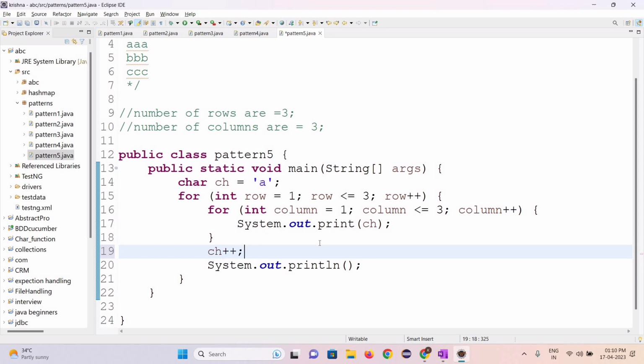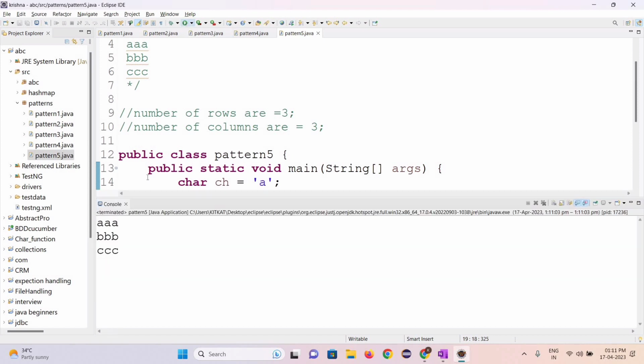If I do this, I'll get the same thing. So that's why I need to increment the character after the inner loop. In the loop the same value gets printed, then it goes out and increments to the next value. So now you can see a b b b c c c like this.